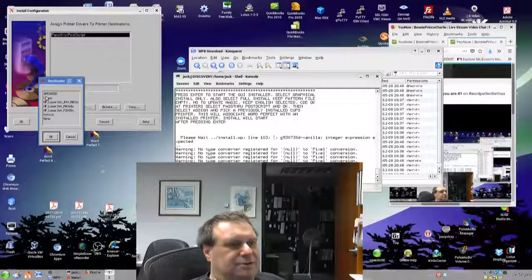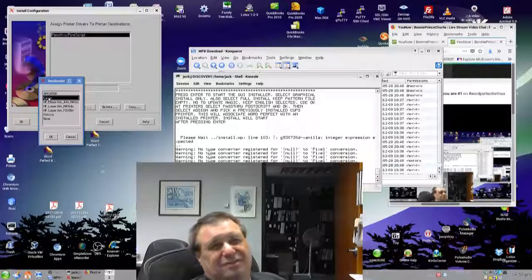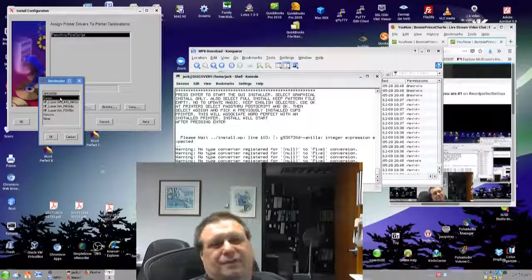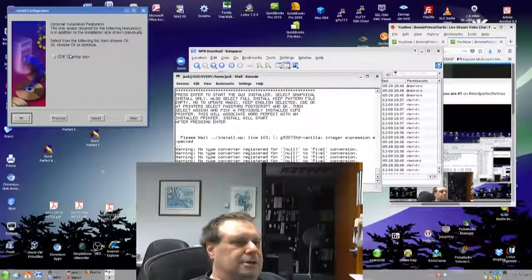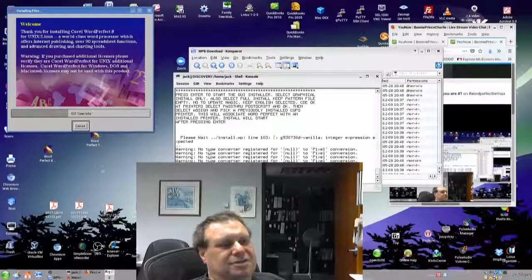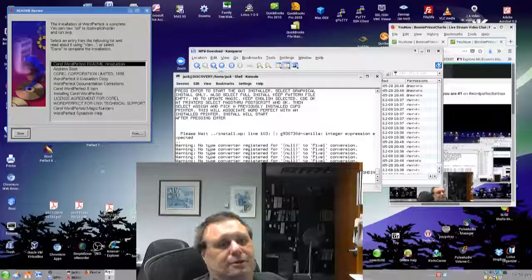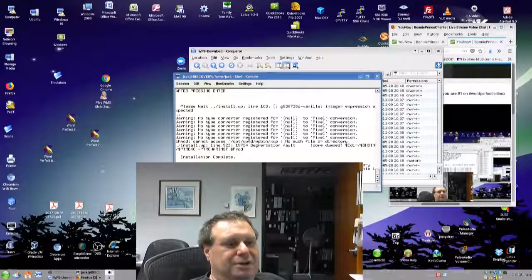Then it wants me to assign it to my printer, and in this version, unlike 7, you're actually pretty safe. I probably could do the custom thing. I'll just go ahead and associate with that. I'll go ahead, yeah, I'll take the CD icon, why not? And then, okay, so towards the end it's going to segfault, but it doesn't matter. And it's going to say it can't find the XWP file, but that doesn't matter because I'm going to take care of that.